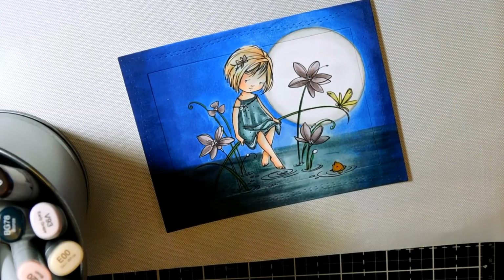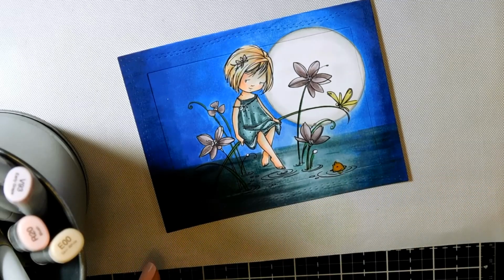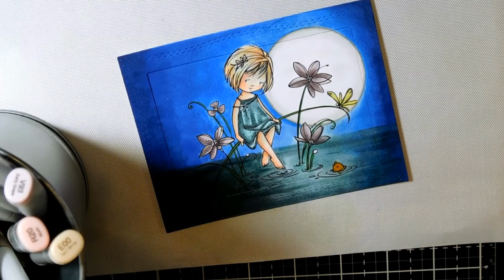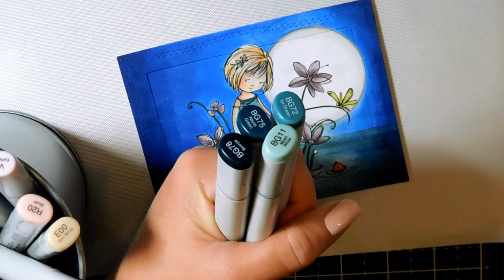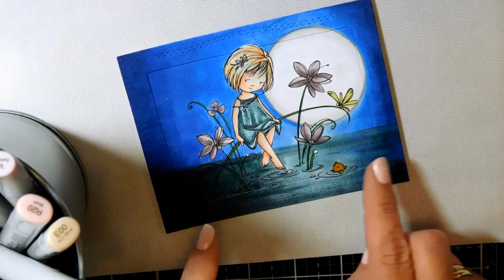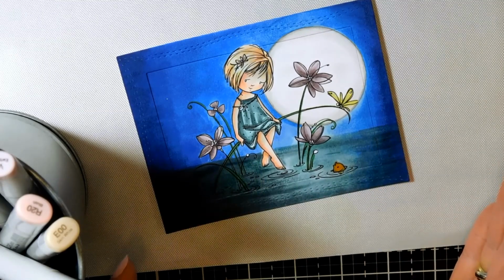Then for this blue part, I colored just a little bit of that dark blue. So that darkest blue that I used, the B39, I did a little bit here on the edges. And then I used these colors here. So that was for the water. And as I was coloring, I was leaving the lighter two markers here, so you have the reflection of the moon there a little bit.